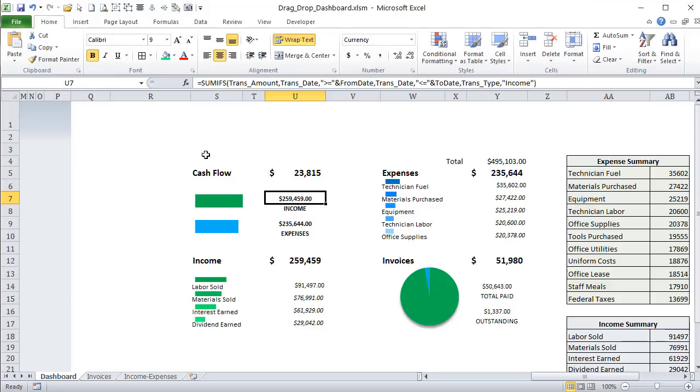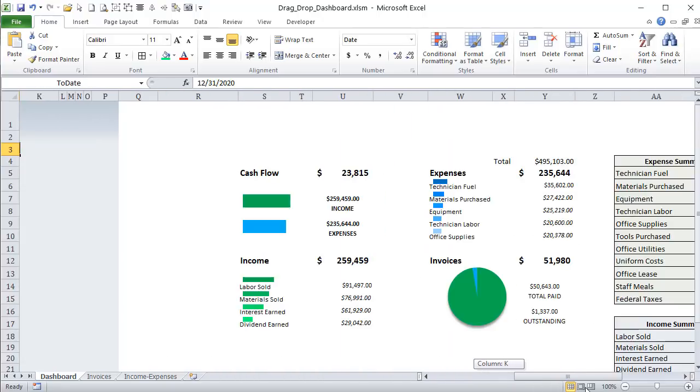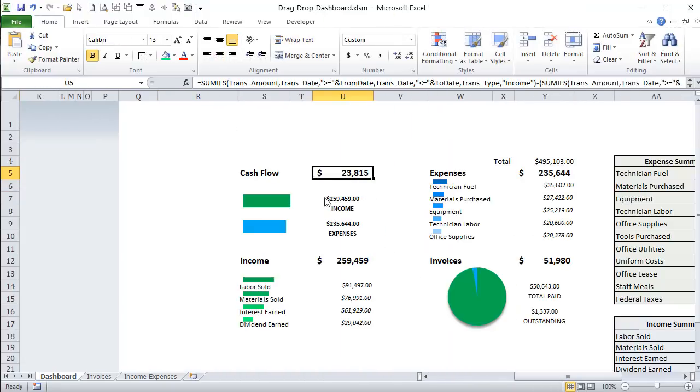So let's just get into this real quick so I can show you. And they're all based on this. If we take a look at this, this is called from date. I've created a named range on this already. That was pre-done based on cell H3. And this is called to date. Just some named ranges helping us with these two dates. So what we want to do is filter data based on these dates. And so when I bring it over into this, we see that we have our total sum.